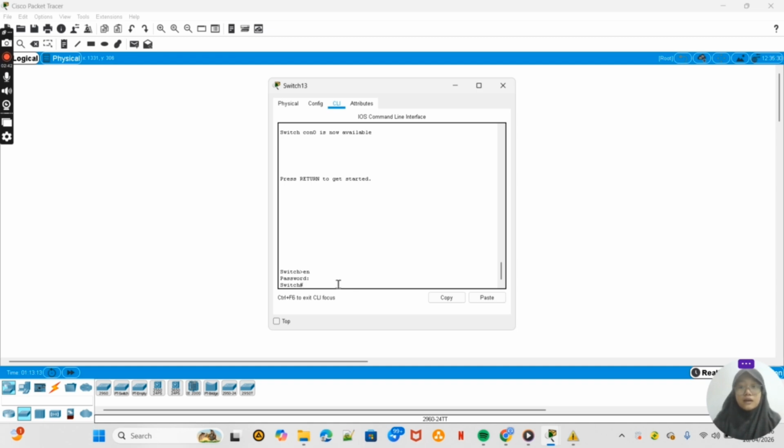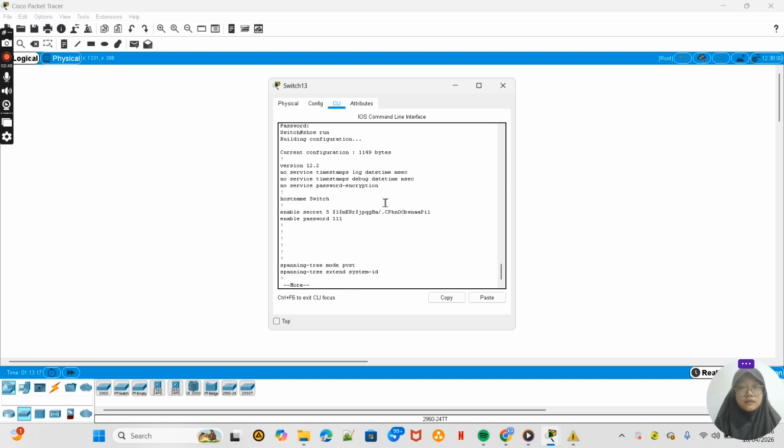And if we look at show run, look, you will see that the secret password is encrypted. It looks like gibberish, making it much safer.